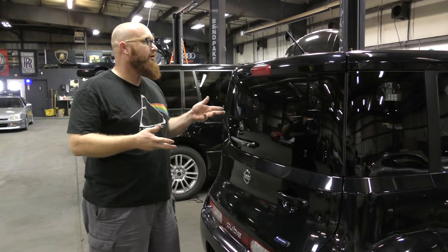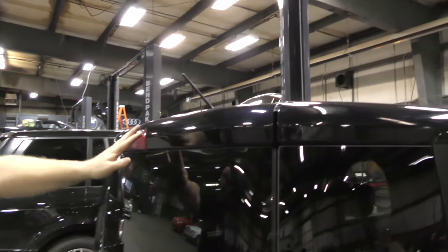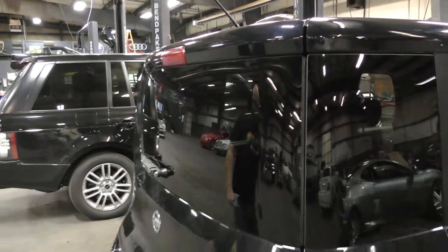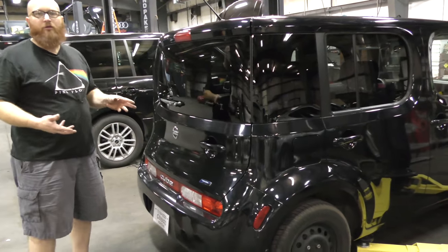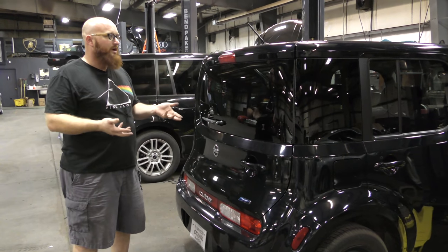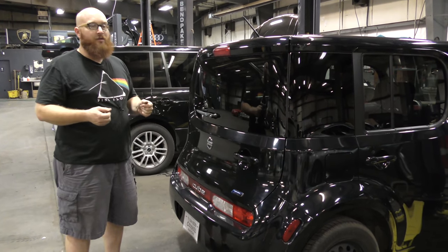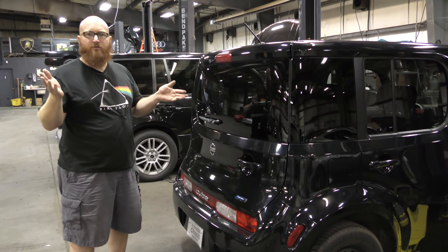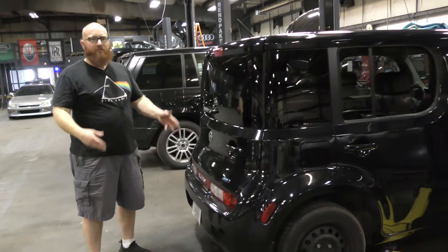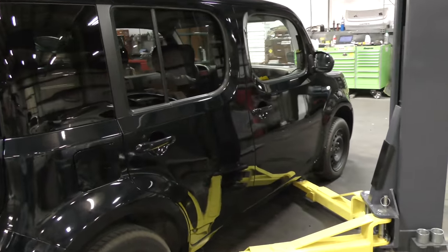This thing looks black, but it's actually a very dark midnight metallic blue — you can see it reflecting in the light. It's a really interesting color; I like it a lot. Being on a dirt road, dark colors aren't really the best because you get dust on them. Surprisingly, these are actually kind of hard to find in good shape — they didn't make a whole lot of them. They made them from around 2007 or 2008 to 2014 or so. You don't just go out and buy a cube; you have to spend time and actually find one — there's not a lot of them around.